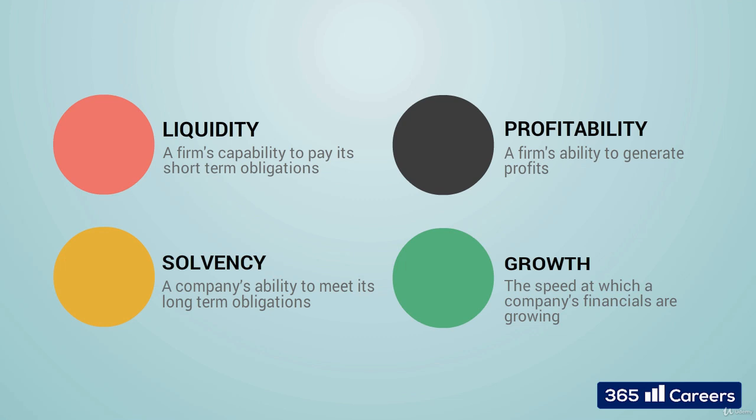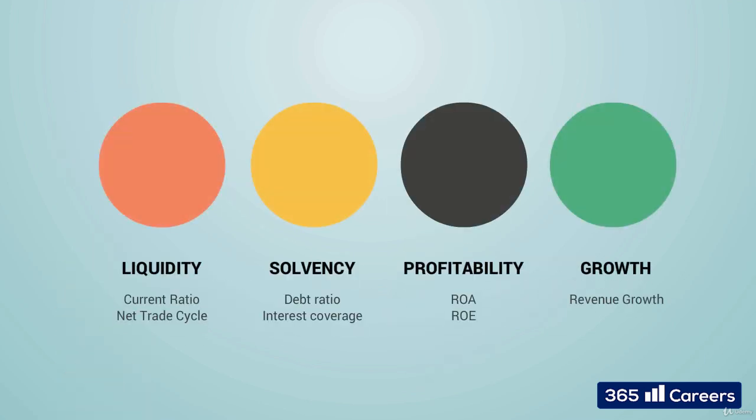Profitability ratios are important for every company, as it has to produce sufficient profits that will satisfy its employees and owners. Given that there can be several drivers that determine whether a company is profitable, it is common practice to break down some of the profitability ratios into smaller ingredients. Growth ratios provide insights about the speed at which a company's revenues, margins, profits, and assets are growing. So, these are the four main dimensions. Let's show a few ratios that are used in order to analyze each of these important dimensions.